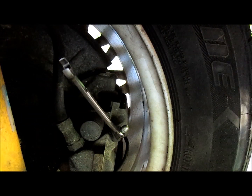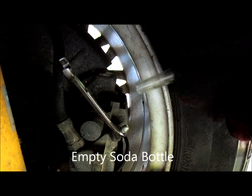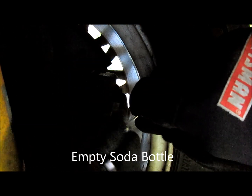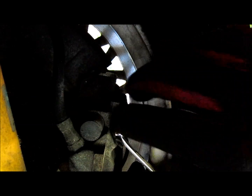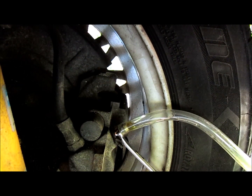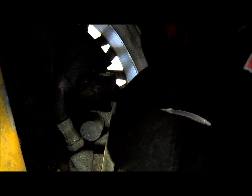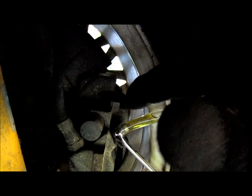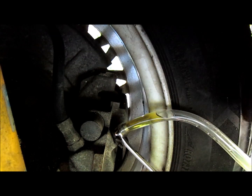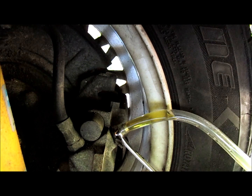Okay. Then prepare a bottle of soda and a 1/8 inch clear plastic tube on top of the nipple, and then open it up. Alright, and in a second I'm going to go inside the car and press the brake pedal. I'm going to squeeze it while keeping an eye on the fluid reservoir. The idea is to monitor the brake fluid coming out of here, and it should be of a different color once I pump the old fluid out and the new fluid goes through. But you want to make sure that the reservoir doesn't dip below empty, basically.